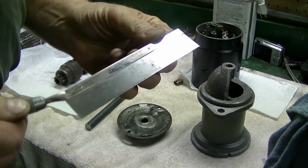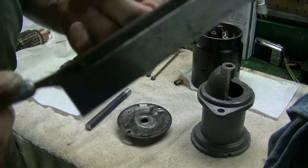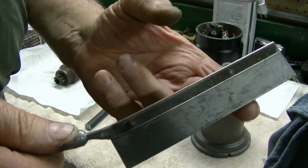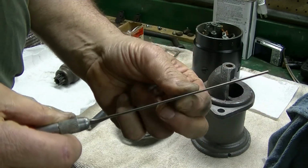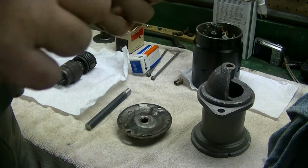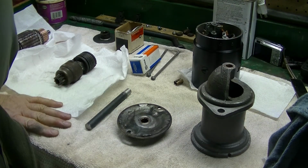It's actually worked real good. It's just a real fine X-Acto saw, let's see if I can get it up there closer, a really thin saw with very fine teeth, and that worked out real well for that.